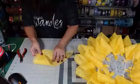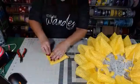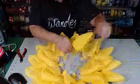Would a big sunflower look good in the center of that? It probably would. You'd have to play. That's half of the fun of these boards, is just playing and trying to figure things out.